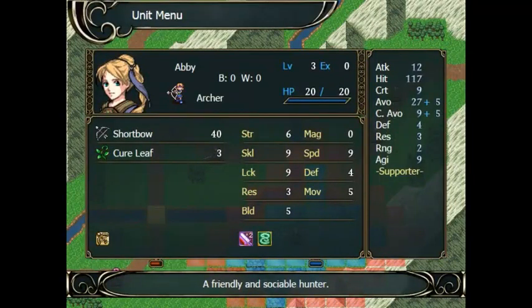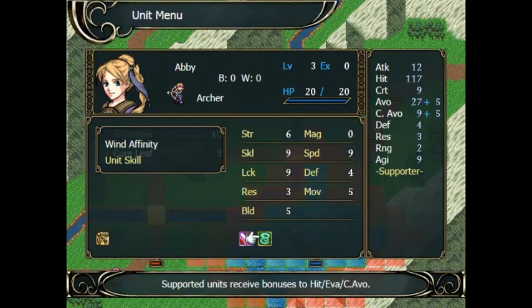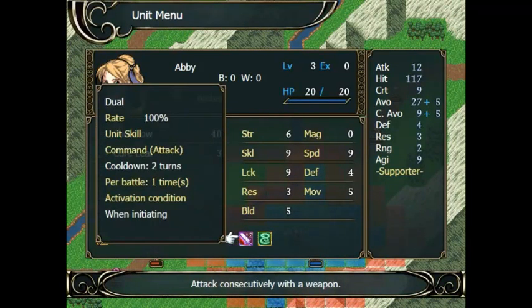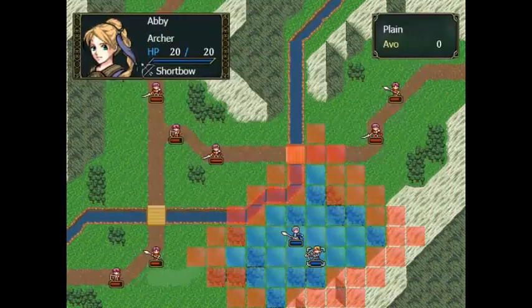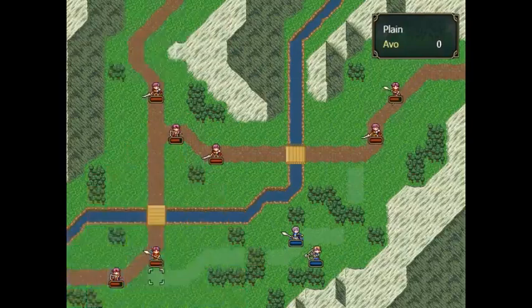I think Abby is a really good archer because of how her skill works. She has Duel, which is basically Adept from Fire Emblem, and Wind Affinity, which grants hit, evasion, and critical avoid to supported units. But let me talk about Duel. The way this works is that, well, actually, I should get close to an enemy to test it out.